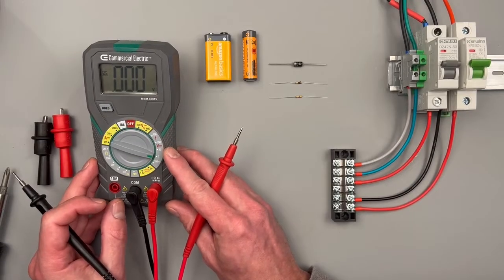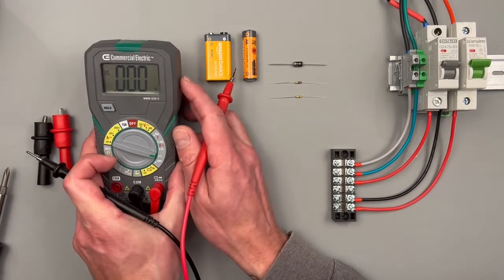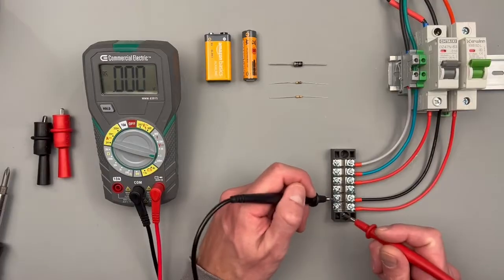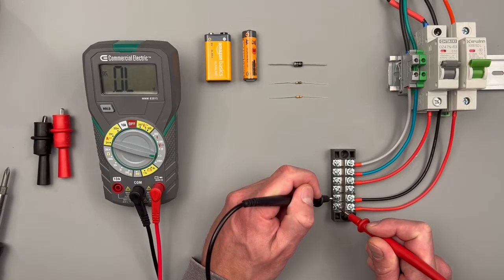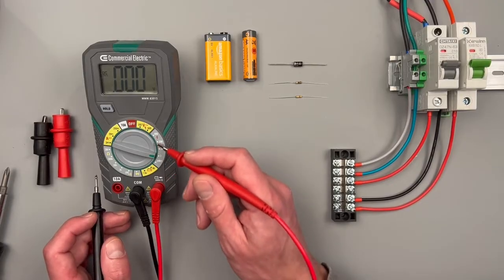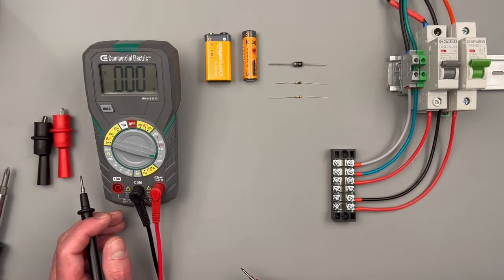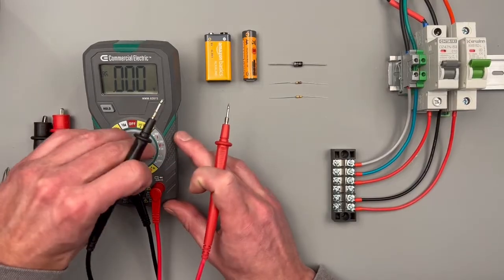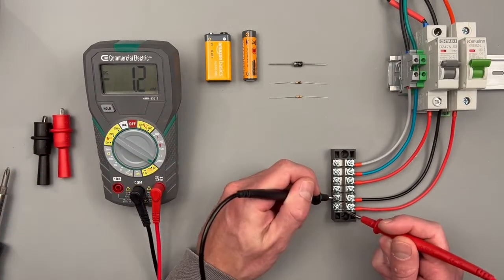Notice though if I go to this two, that means that I'm trying to measure up to two volts of direct current. I'll measure the same circuit. Look, it shows an open and it doesn't show any voltage. So that's something that you're going to need to pay attention to when you have a manual selecting range meter like you do here.